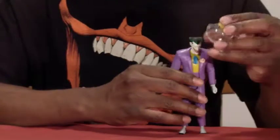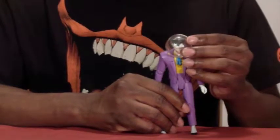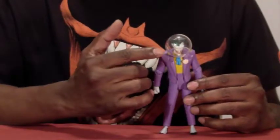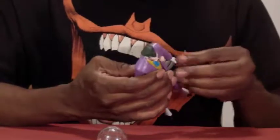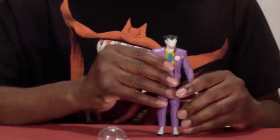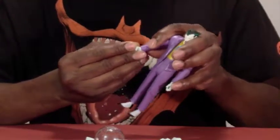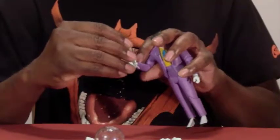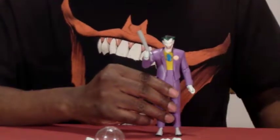Being a six-inch figure, the price point allows them to do this. He comes with a gas mask dome-type chamber thing that goes over his head — there's a bubble effect — I can't remember the exact episode but he comes with that. Another accessory is a telescope; I remember him using that in the show. You take out one hand, plug in the accessory hand, and it's done — very simple and I feel more confident doing it thanks to the new plastic.